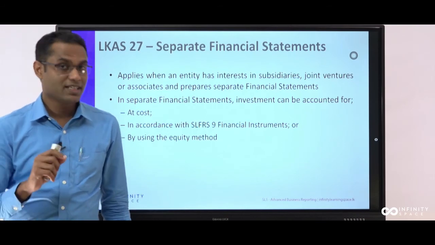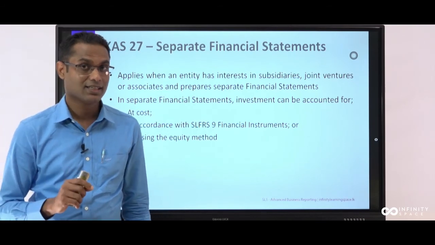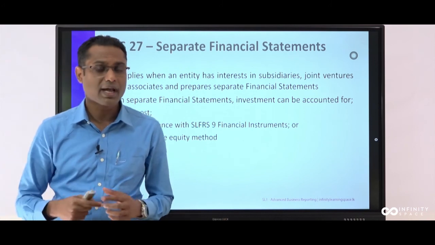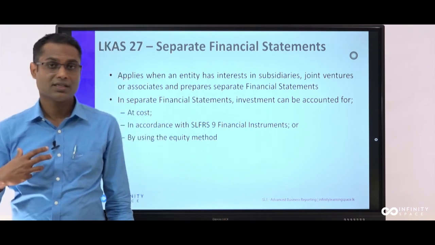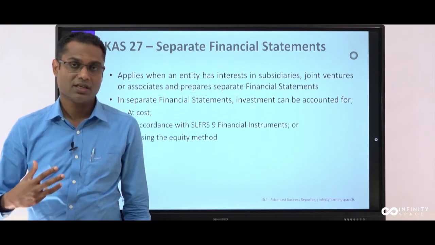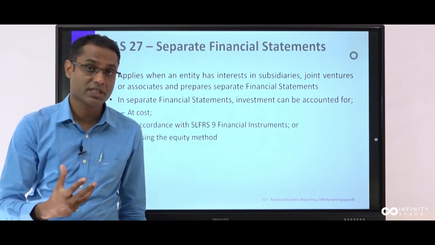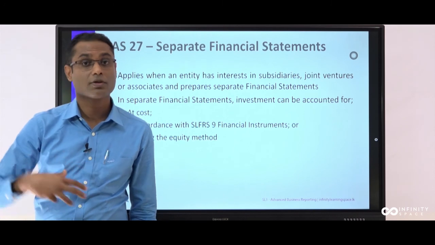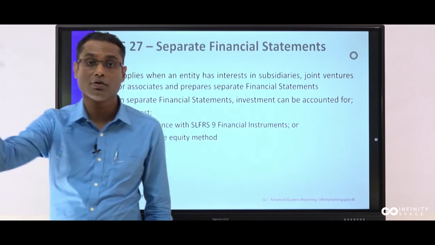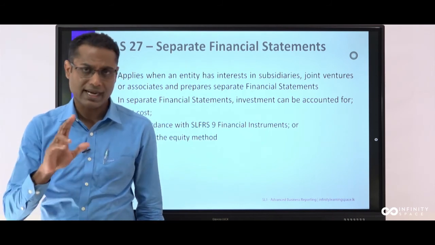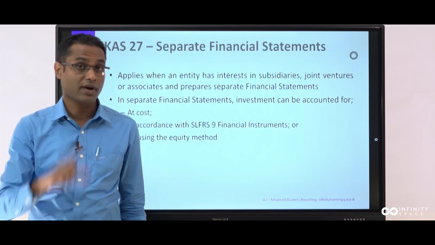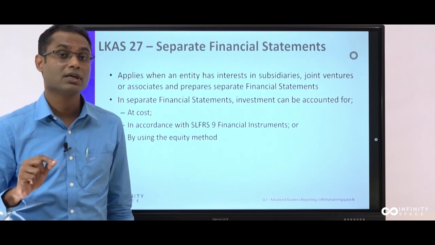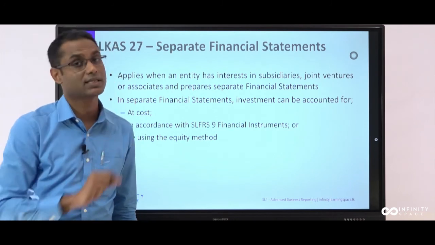The last point I want to mention is, in this question there is an adjustment relating to LKS 27, separate financial statements. If I give you the background, when a parent company prepares its individual financial statements, it has to account for its investments in subsidiaries, associates and joint ventures. In the parent's consolidated financial statements, the parent consolidates the subsidiary, and equity accounts the associates and joint ventures. That is the accounting treatment at the consolidated level. What I am telling is, in the individual or separate financial statements of the parent, how are we going to account for the investment in subsidiaries, associates and joint ventures?